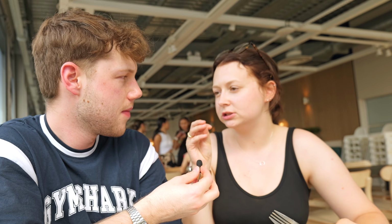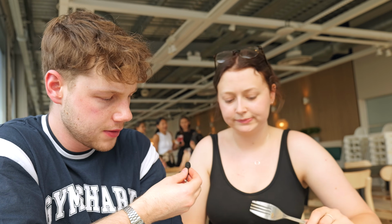You can buy it frozen, and you defrost it for about 20 minutes. So when you eat it, it's still cold and it's still quite solid. Delicious. I don't really like that cake, to be honest. Dime cake didn't rate too highly for me. But it's probably just my preference because Charlotte loves it and she spoke about it before we even came here. So it must be good.